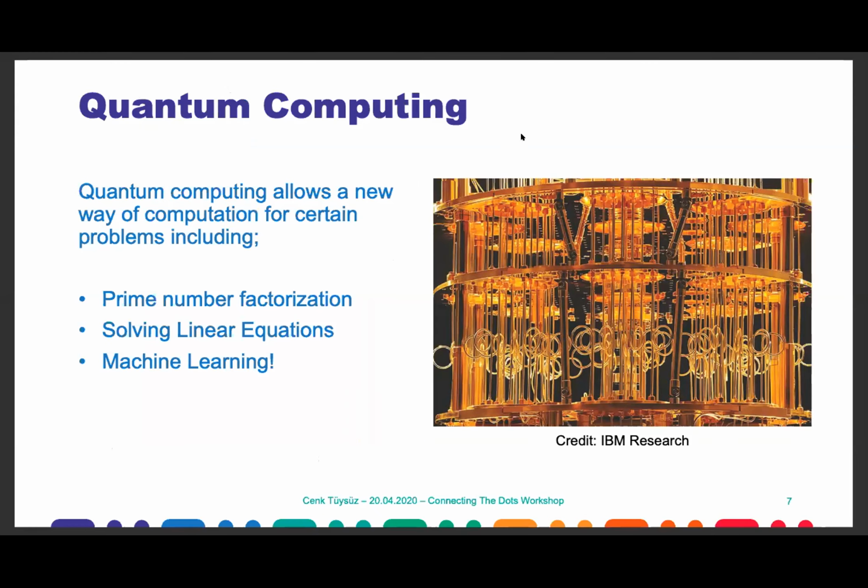some of you might have heard before, quantum computing is a new way of computation that introduces us a new way of computing, and it can provide us some speed ups in certain problems, such as prime number factorization, solving linear equations, and most importantly for our case, machine learning.